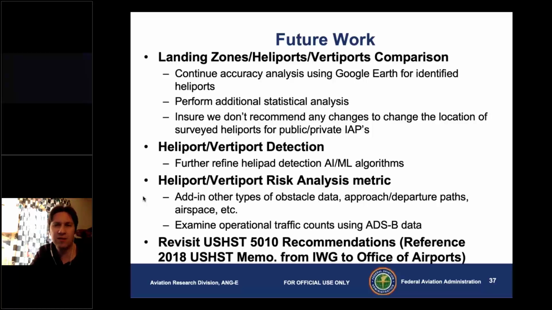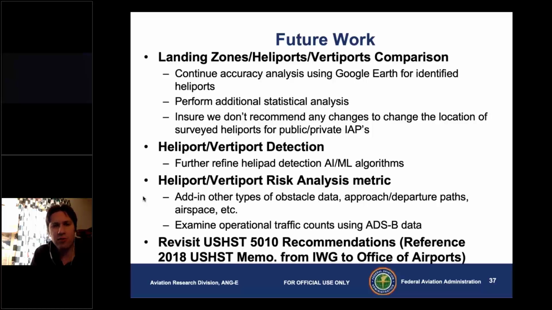Again, we're not recommending that we change the location of surveyed heliports in the database. That's very important that we keep those if procedures are built off of those. We don't want that stuff to change, obviously, but if we've got something that's 50 miles away, then obviously I think that needs to be changed, because that is essentially a safety issue. I think we'd all agree with that, but we've got to do it smartly. We've got to do it correctly.